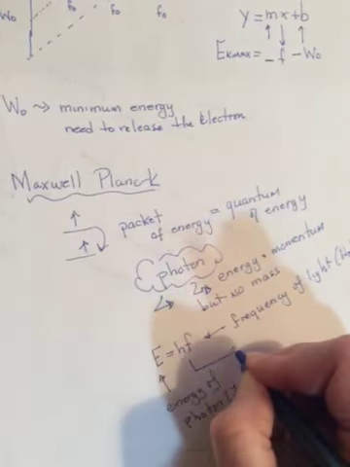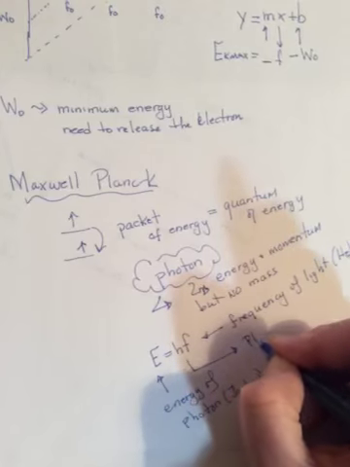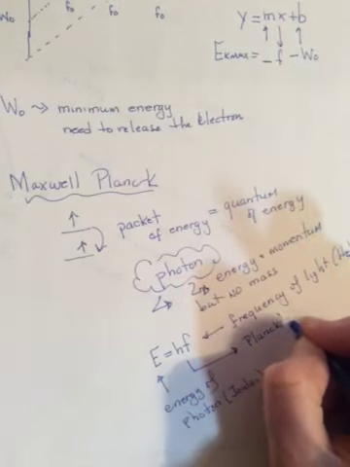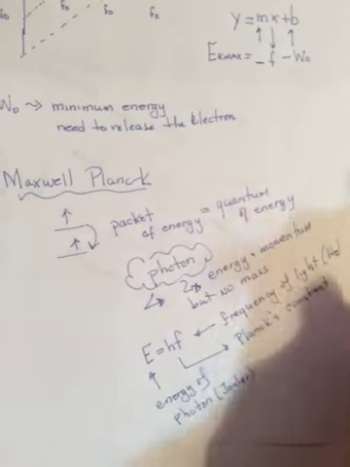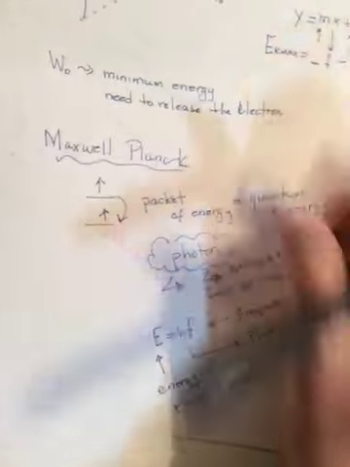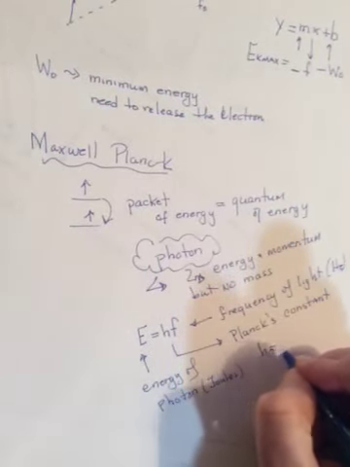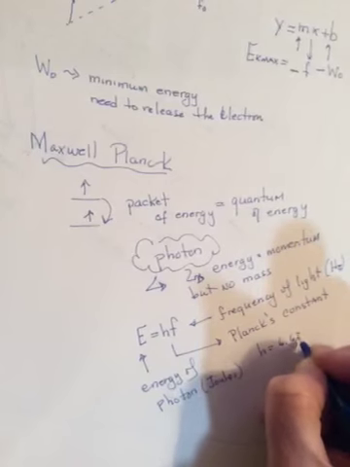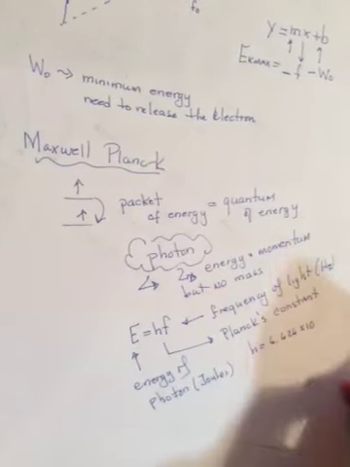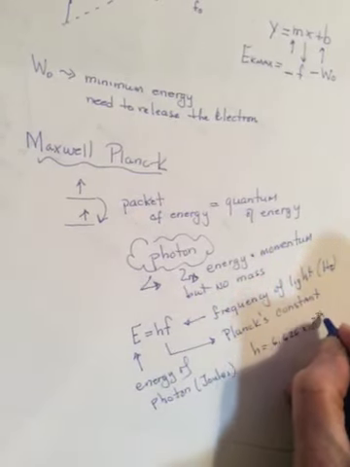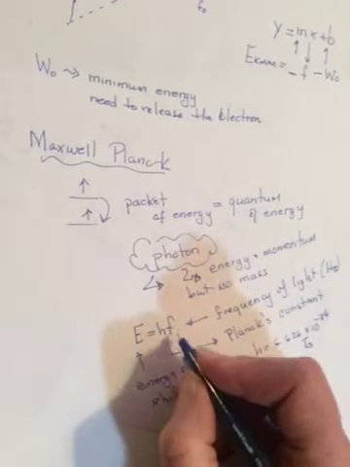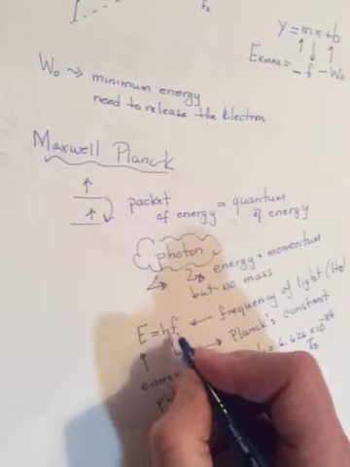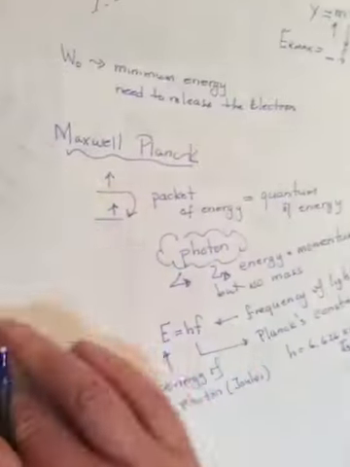And H is a constant named Planck's constant that I'm pretty sure you would have seen last year. Planck's constant. Okay? And H is equal to 6.626 times 10, I'm going to run out of space here, negative 34 joule seconds. So that when you multiply it by the frequency, you'll be left with just joules.